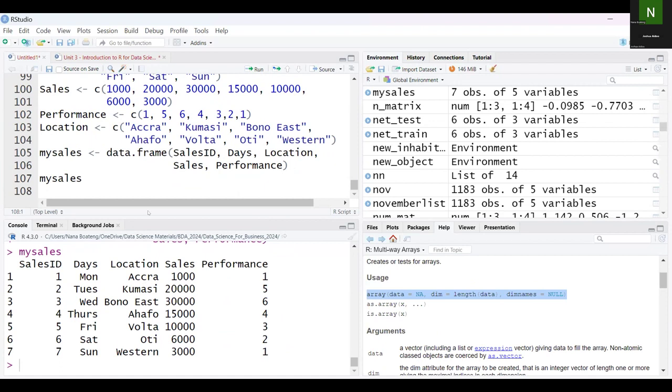Now, one function that is very important that we'll be using most of the time is the summary function. So let's have a summary and then see what we have here.